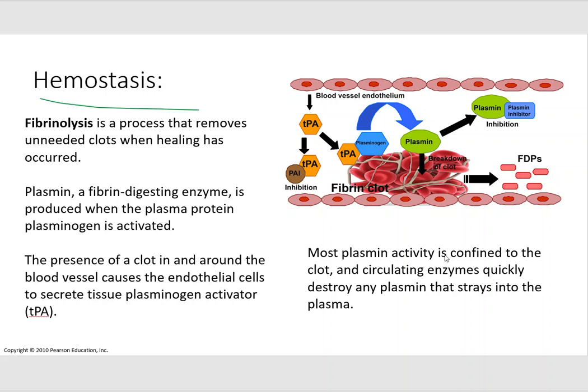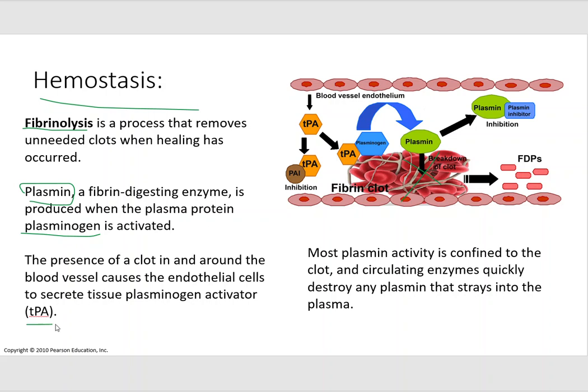Now, once we've got this clot all fixed, that's fine and dandy, but then we fix the wall. Now we got to get rid of the clot because we can't have clots in our system. It's going to actually impede the flow of blood. Fibrinolysis is how we're going to get rid of this. We've got something else called plasminogen, and when we turn that on, it becomes something called plasmin. Plasmin is going to dissolve that clot and break it up. That's the long and short of it.